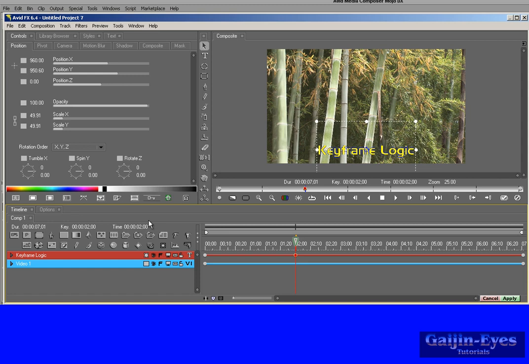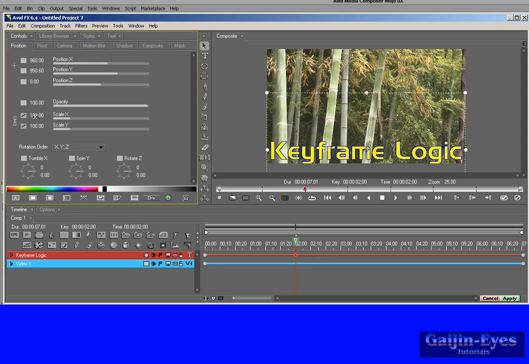At this point, I want the scale to be 100%. Click 100, enter. From there on, I don't want the scale to change, so I change the interpolation now to hold, not constant. Towards the end of this tutorial I'll show you why I try to avoid using constant. When it gets to this point, I also want it to have tumbled 360 degrees. 360 degrees is the same as 1 revolution. Click here on 0 and enter 1. When the tumble gets to this position, I also want it to hold.